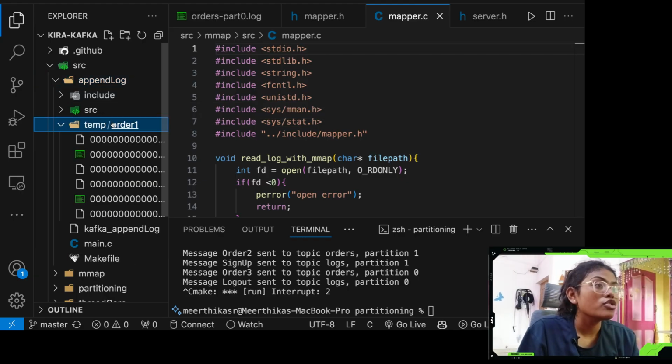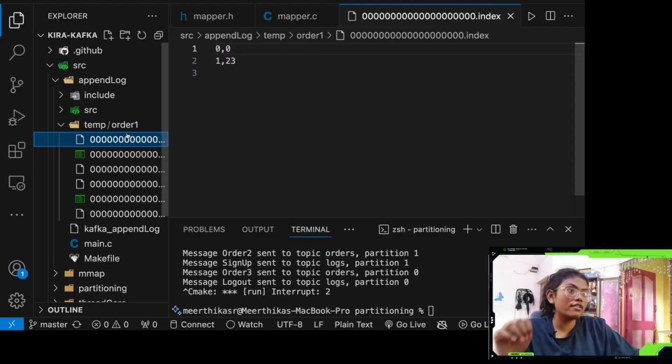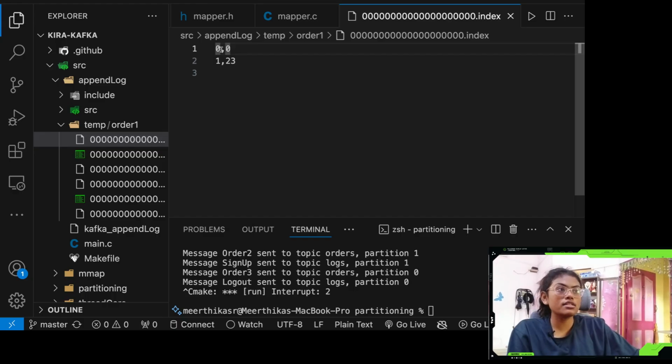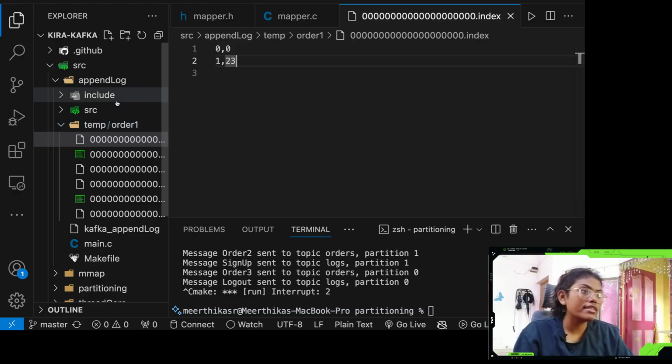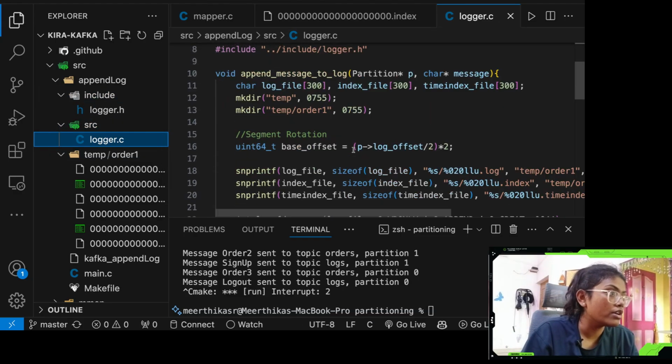So in my code, it will create a temporary folder. So in the folder .index, I'm going to get the file descriptor. So 0 and 1 are file descriptors, which means standard input and standard output, and whether the files are open or not. So it's going to be a global file descriptor. And 23 is the offset value. So let me just show you the code.